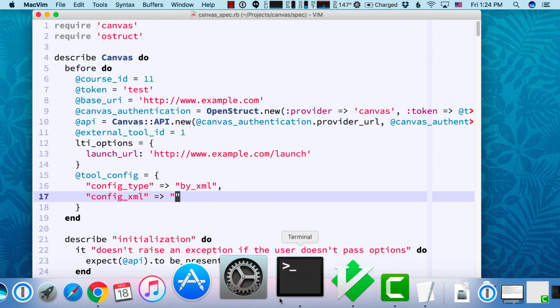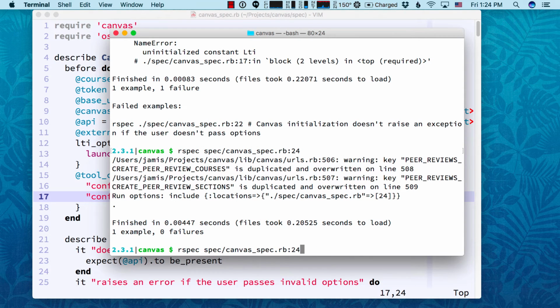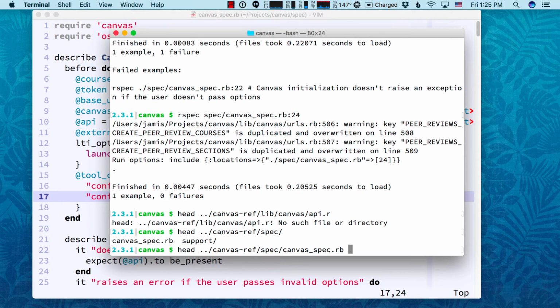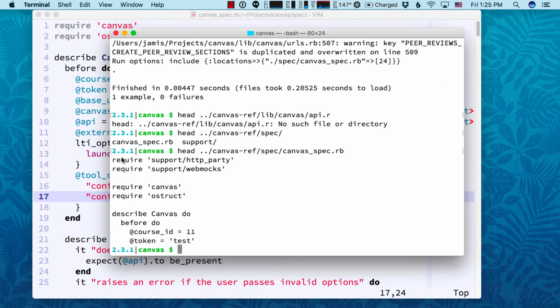There's a few other things that we need to keep in mind. If we look, I'm going to cheat again and look in my spec over here. We need some support files. HTTParty has some configuration so that it'll mock the calls and not make actual HTTP calls. And then we need some WebMock to stub out the actual calls we're going to use.